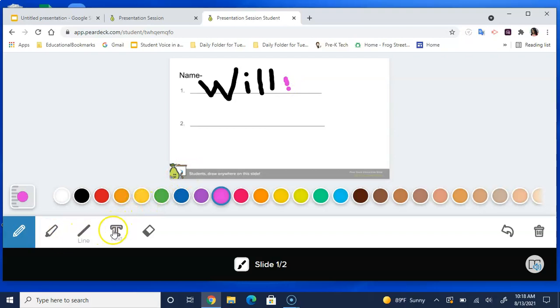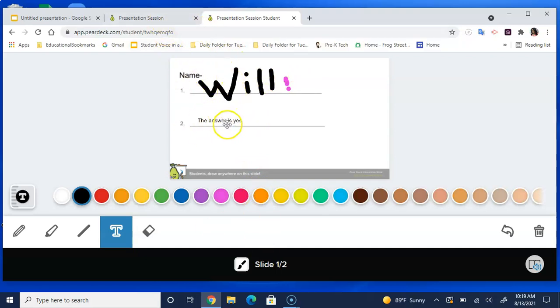Or they can even actually add some text to this by typing. Let's click here. So they could respond that way. That's pretty good. I think I'd probably rather that, me myself.